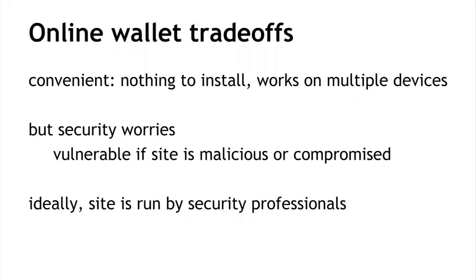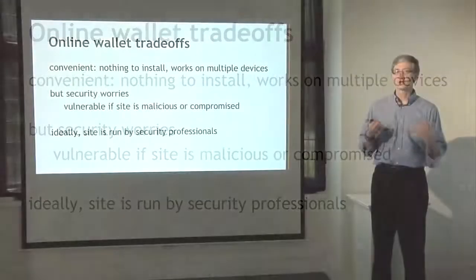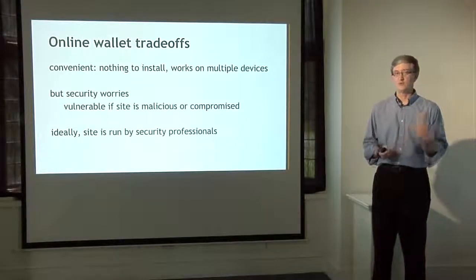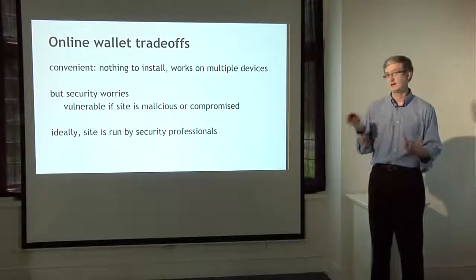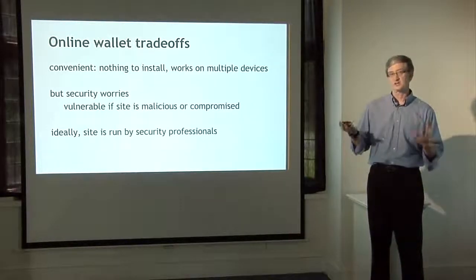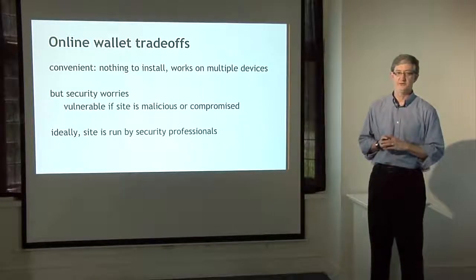Okay. So an online wallet has certain trade-offs compared to doing things yourself. One of the big advantages is that it's convenient. You don't have to install anything on your computer in order to be able to use an online wallet in your browser. On your phone, you maybe just have to install an app once. It'll work across multiple devices. You can have one wallet that you access on your desktop and on your phone, and it will just work because the real wallet lives in the cloud.